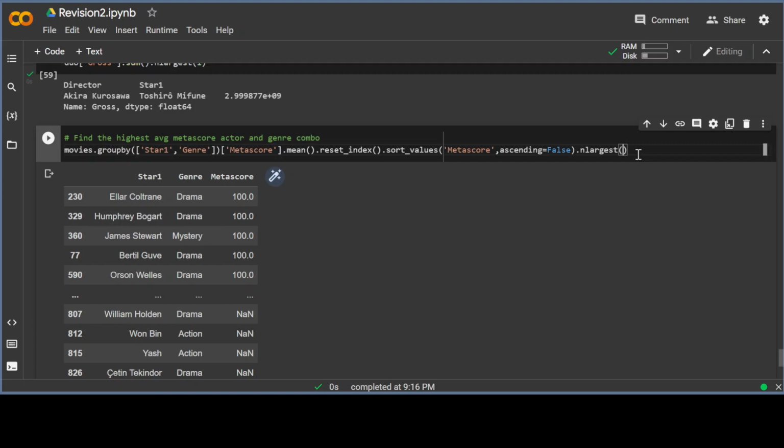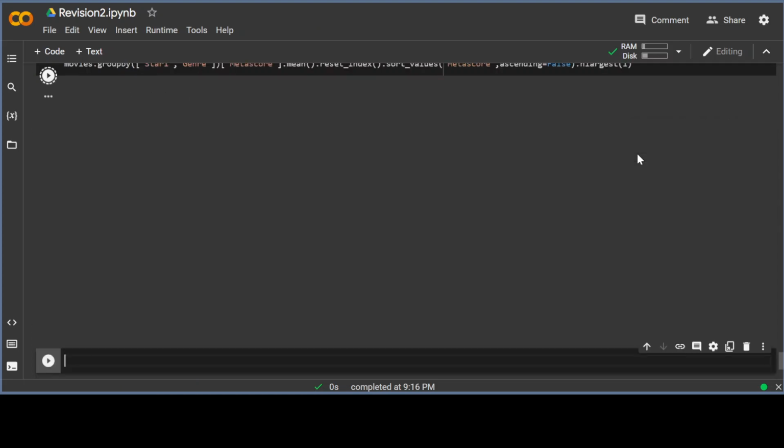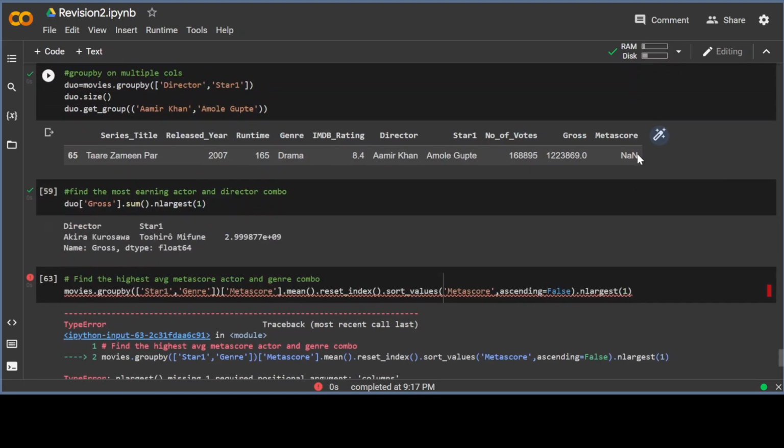Okay, sir. Sir, apply the previous method that you did, then put the parameter to ten in nlargest, and you will get the answer.